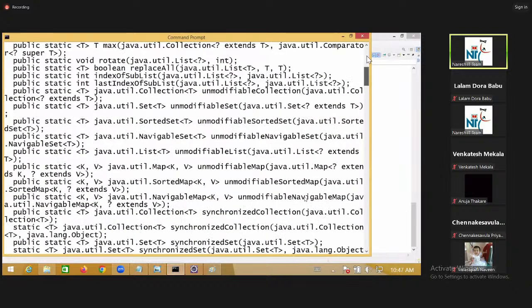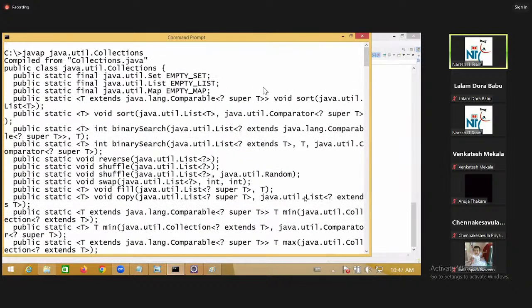Not Collection, Collections. In an interview, they will ask a question: what is the difference between Collection and Collections? You must not say one is singular and one is plural. There the s is not there, here the s is available. Some students will come from good background schools, no? Same answer: here the s is not there, sir, here the s is there, sir. This is singular, sir, this is plural, sir. One student answers that only. Right? Okay. Collection is an interface. Collections is a class. That is what you have to answer.